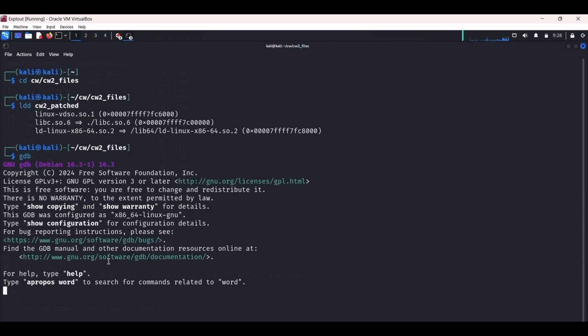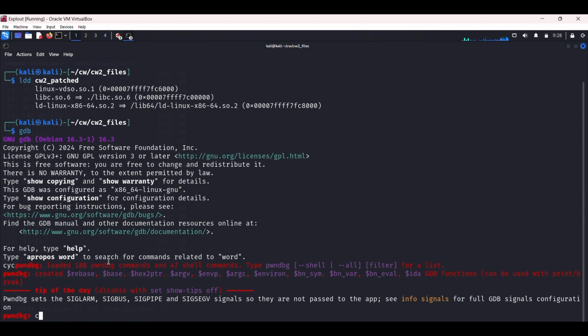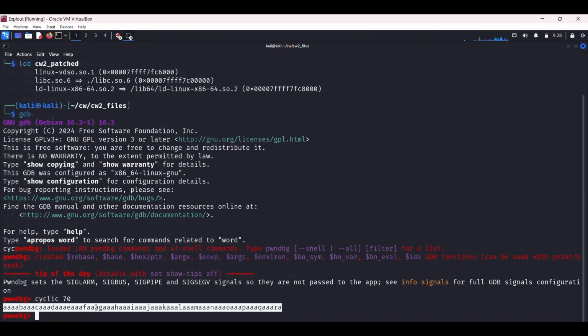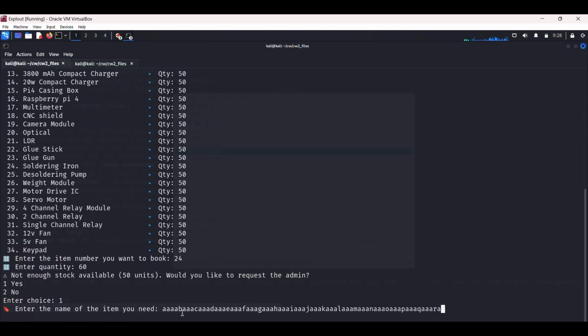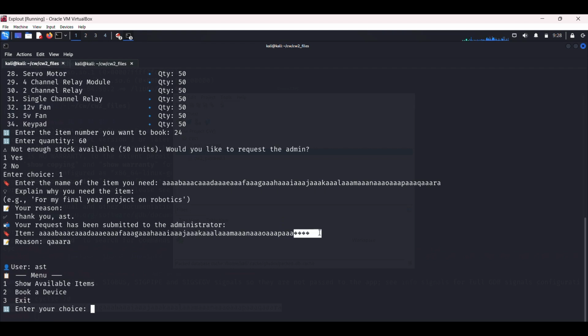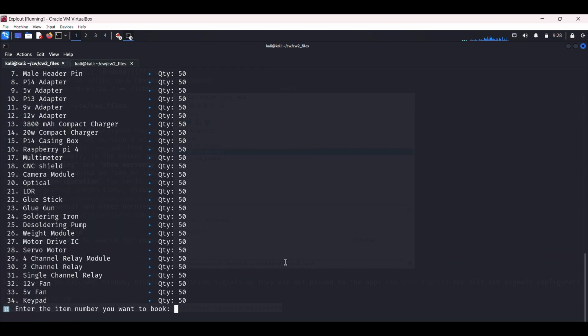So let's do GDPR. Enter 70. As you can see, it gives us some leak. Let's do it again.